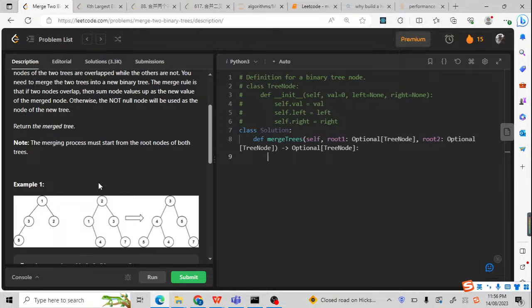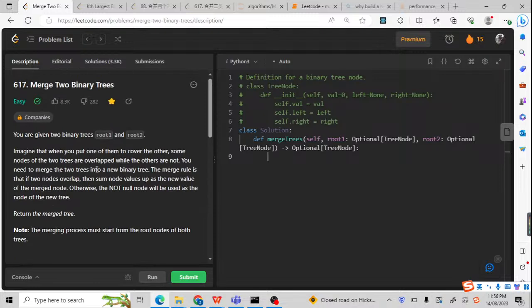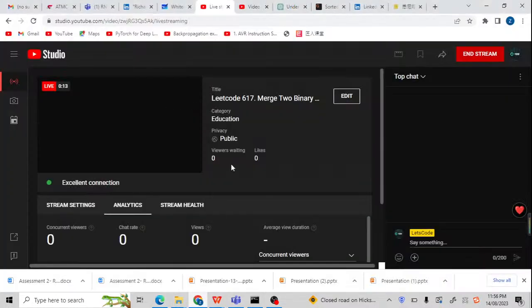From here we don't need to do anything. Let me go to the whiteboard to explain, because normally for the tree data structure, even if it is an easy problem, you need to understand the basic recursive function, how it is returned, and how the function calls these merge trees at the left side and the right side. Now let me go to the whiteboard to explain.